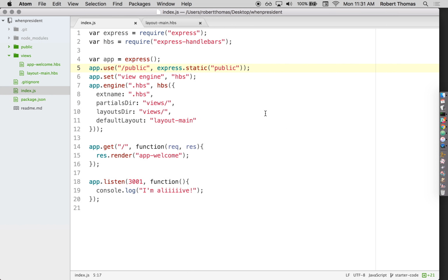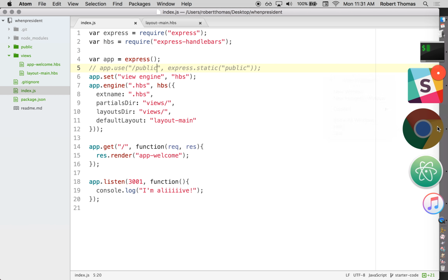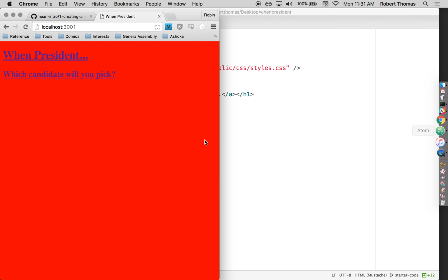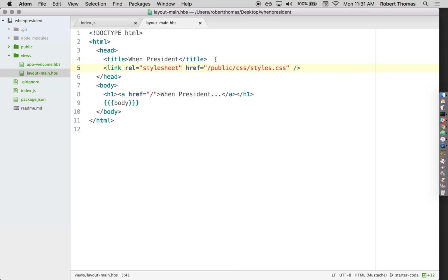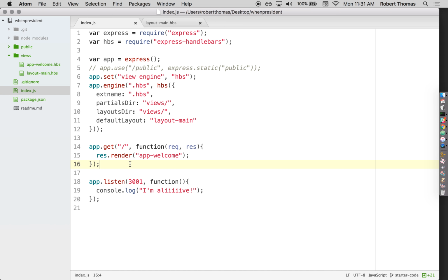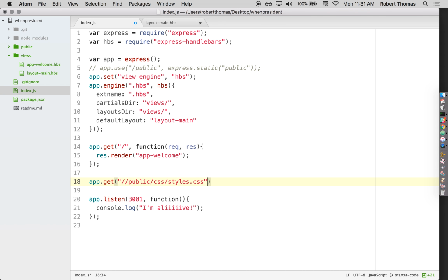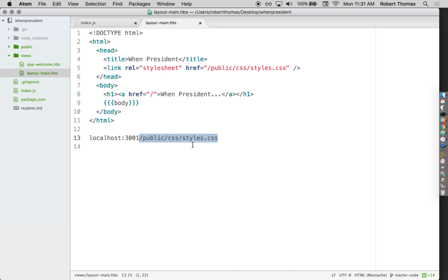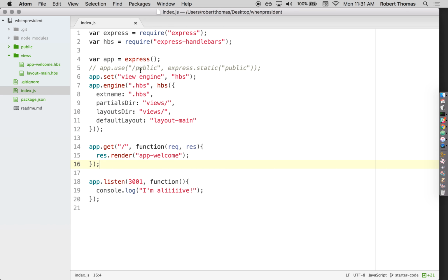What if you comment out that? Well, let's find out. So it doesn't work. And that's because what it's trying to do is go to localhost 3001/public/css/styles.css, and there isn't a route defined for that over here. If I had defined app.get and all this, and then did a req, res over here, then that might work, but that's an awful lot of trouble for me to go to. So instead, it has this thing built in where I can just say, hey, whenever someone tries to get something from assets, actually load it from the public folder.